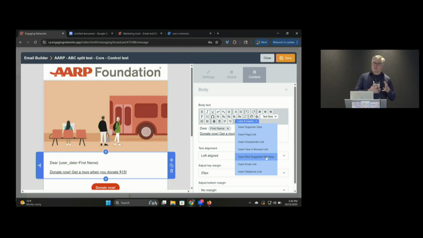in the email. You set up next suggested gift on the donation amount field on a donation page to trigger either using the most recent contribution value or the highest previous contribution value for the supporter, to, instead of displaying your default amounts on the page, to display a unique set of ask amounts on the page. Well, here in the email, you now have the ability, as you did in the legacy tools, to insert a singular value from that string that's set on the page.